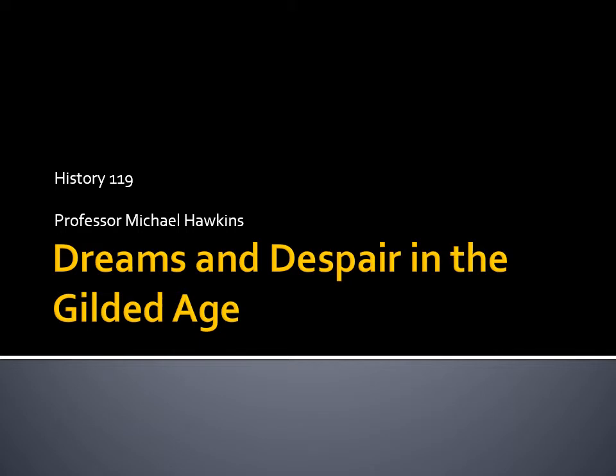This is a class examining modern American consumer culture. We are defining the modern period in U.S. history as the period that spans from the late 19th through the early 21st century. And in lectures to come, we'll examine that time period in relation to the development of a consumer economy and consumer culture. We begin that process here today with our very first lecture, when we'll examine a period known as the Gilded Age, which spans from the 1870s through the 1880s and into the early 1890s.